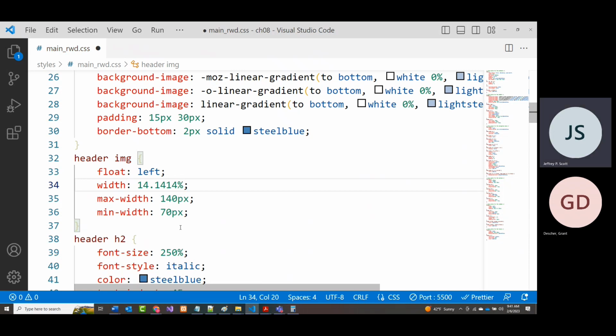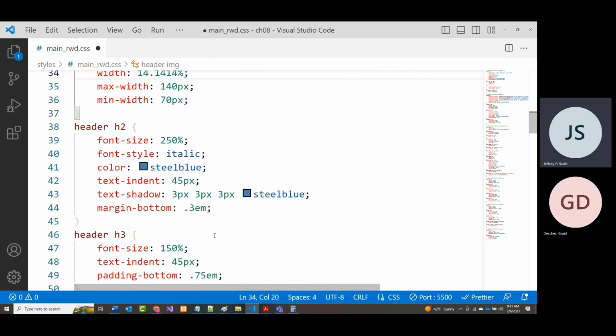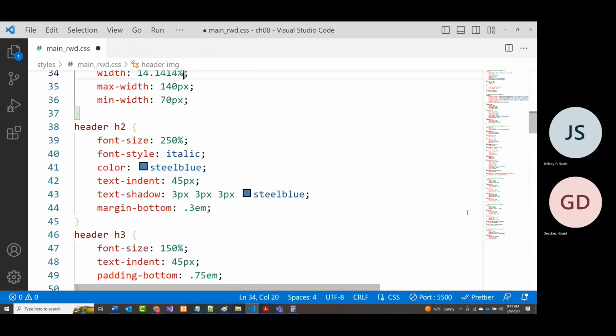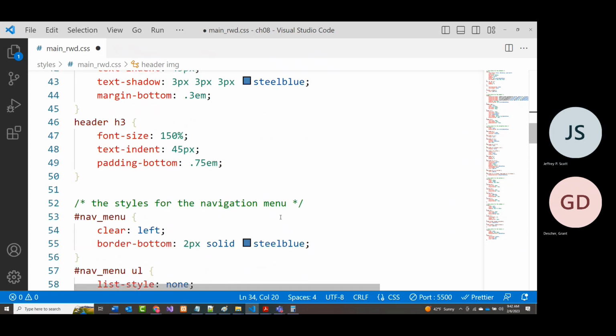All right. Okay. Then our H2, font size doesn't change. Font style is fine, color is fine, text indent, text shadow, margin bottom, that all looks okay. Then the H3.